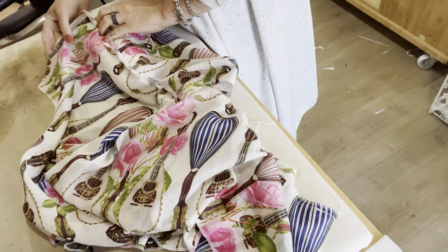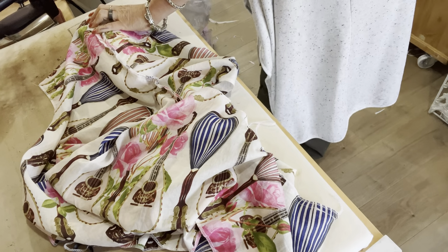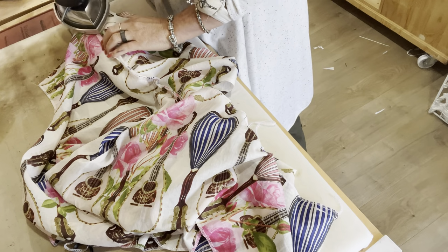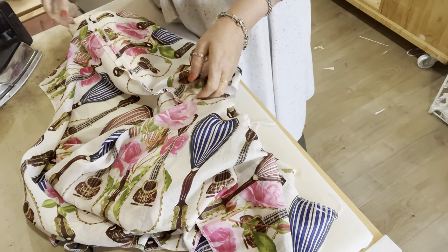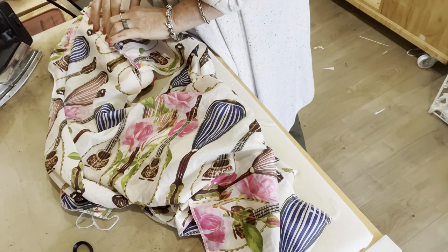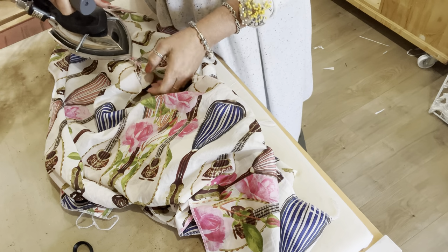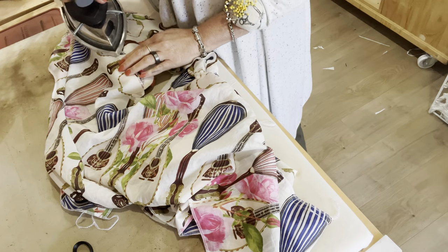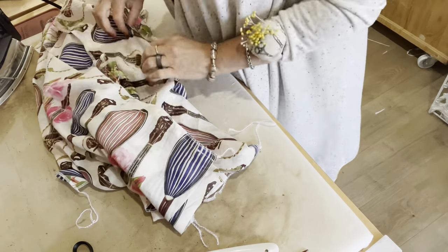Back at my ironing board. Now, I'm a stickler for ironing in between jobs, because it makes your garments sit better. And I don't mean a good old press. I mean let's get the seams open. The seams are open, everything sits flatter, sits nicer. And I'm not using too much pressure. I've got an awesome steam iron. I dropped it the other day and it did have a little hissy fit at me, but then it sort of didn't.